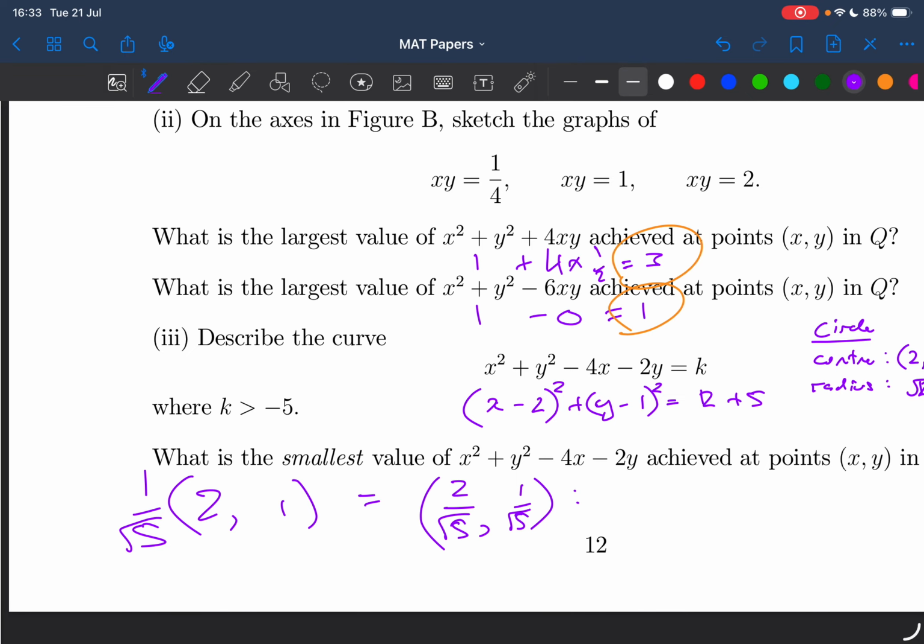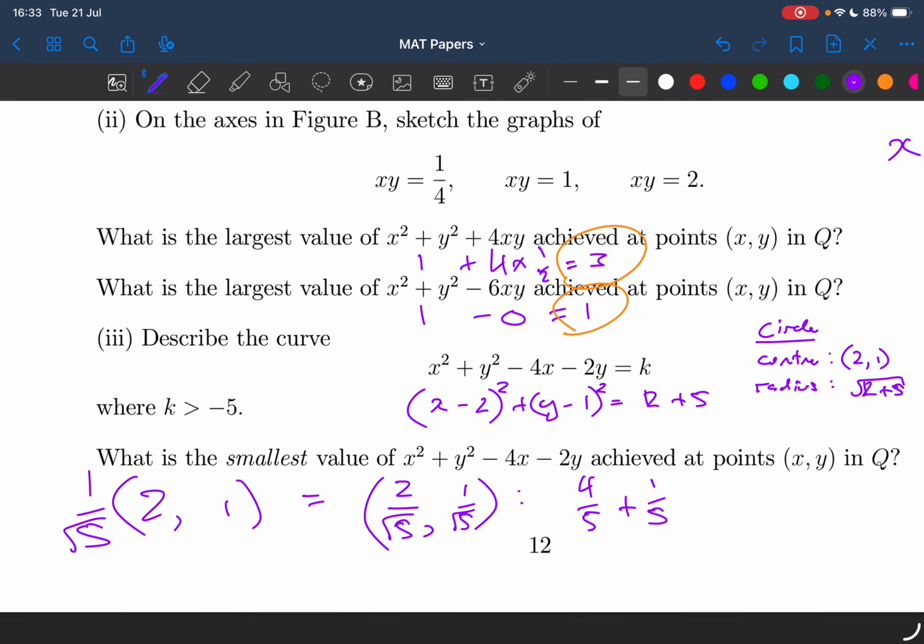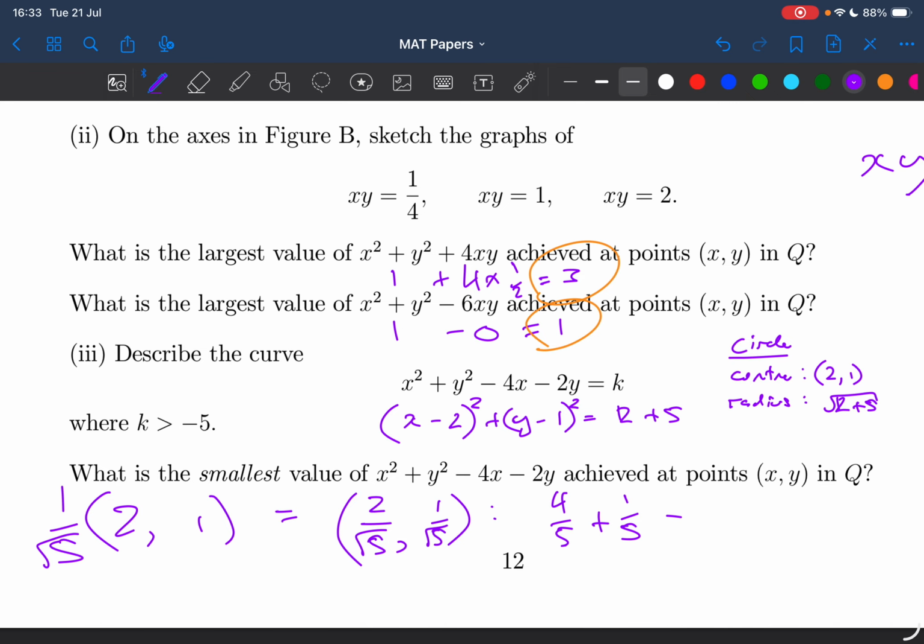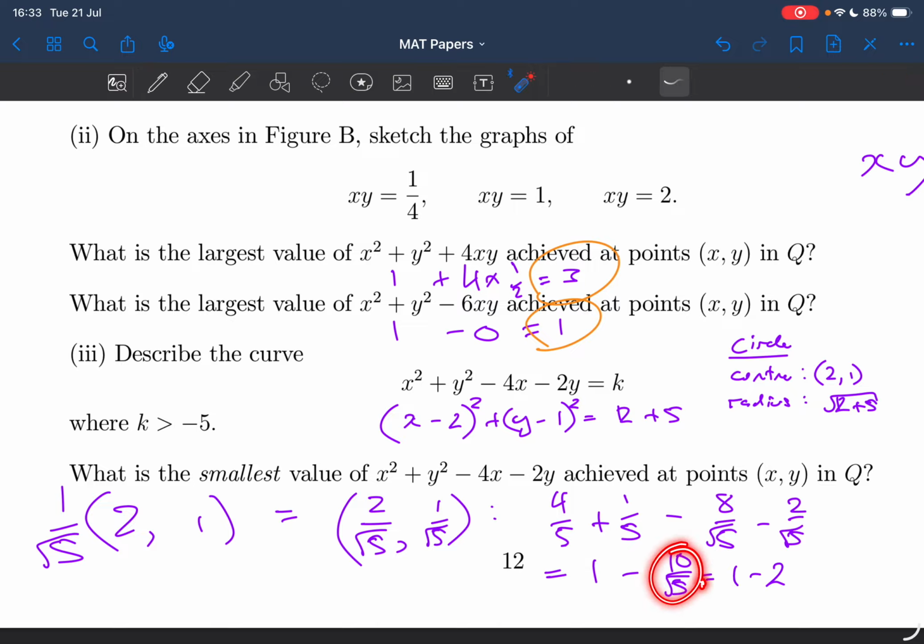Let's plug that all in. What's that going to give us? Well, 4 over 5 plus 1 over 5. That's going to be the 1 that we already knew about. Minus 4 the x's, so 8 on root 5. And minus 2 of the y's, so minus 2 on root 5. So 4/5, 1/5 is a 1. Take away 10 on root 5. That's the same as 1 take away 2. If you take a 2 out, you've got 5 on root 5, yeah? That's the same as root 5. So it should be 1 minus 2 root 5, is it? 1 minus 2 root 5. Lovely. Jobly.